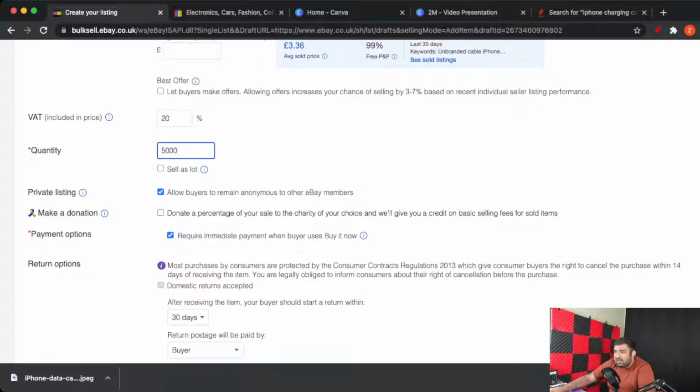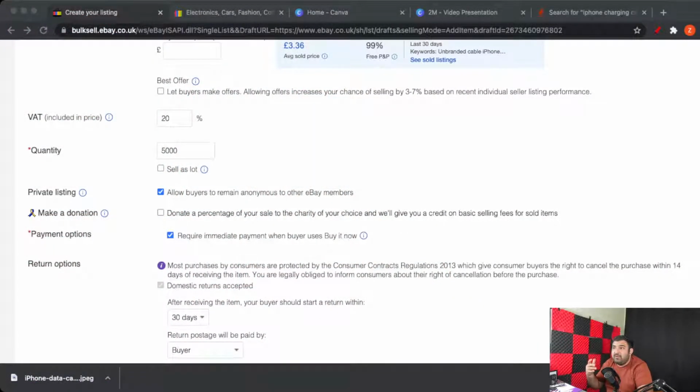So, private listing. This is something I keep in mind, because I know a lot of customers like to be anonymous. Let's say a buyer buys a cable from you. When they leave feedback, it will not show other people what the feedback was left for.